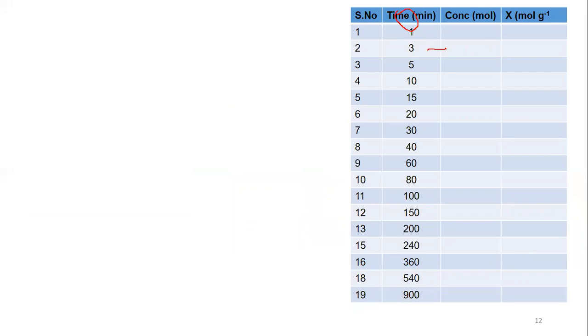Then after 3 minutes, you take another sample from that beaker. After 5 minutes, you take another one. And after 10 minutes, then after 15, then after 20, 30, 40, 60, and you continue the whole experiment almost 900 minutes. It may be possible that you continue it to 24 hours, or it may be possible that you extend it from 24 hours up to 48 hours. Okay. So why have I not written the concentration here? Because I don't know the concentration now.